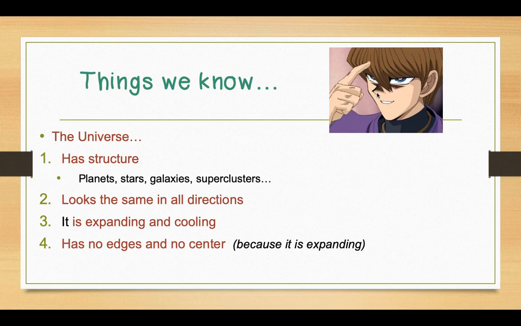And then we know that it really has no edges and no center. Okay, this is where it starts to boggle your mind. Like, wait a second, how can there be no edges? How can it just go on forever? How can there not be a center of something? This is the part that gets kind of tricky because we're inside the universe.